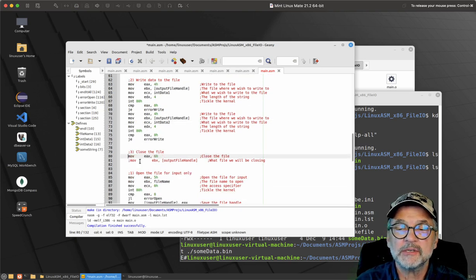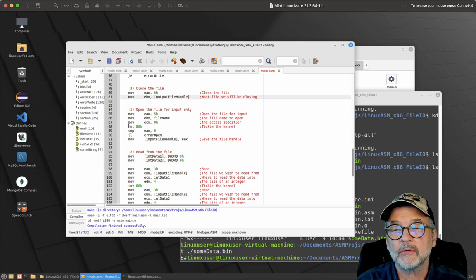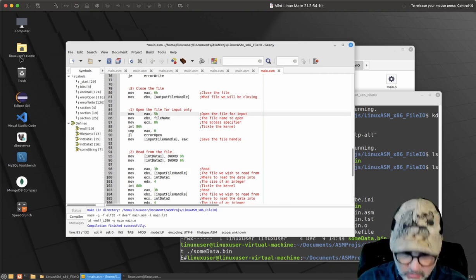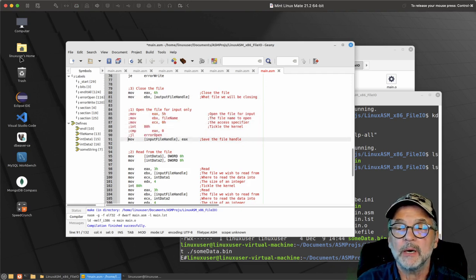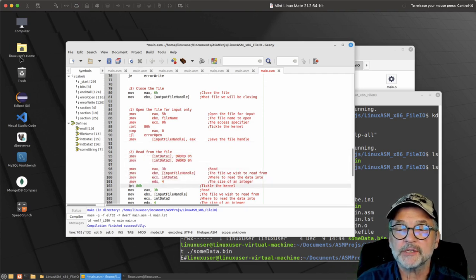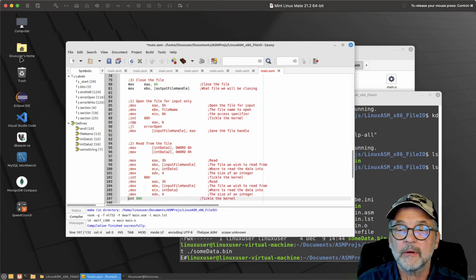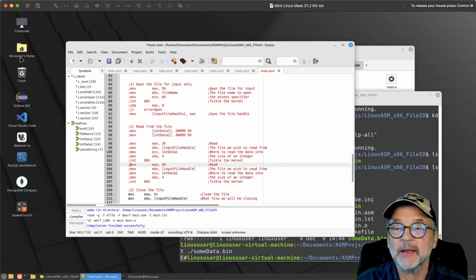Now you could do this in two separate programs. You could create a menu to test all this. For right now, we're just going to do comments. There's my close.